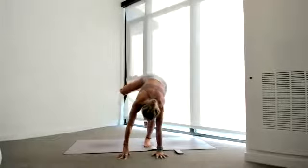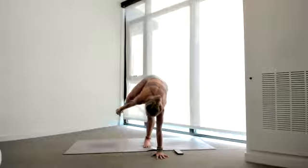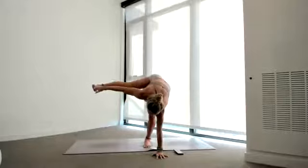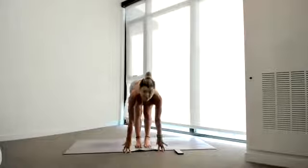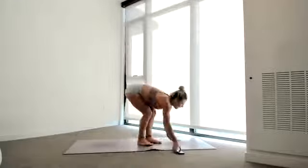Stay here. Lift the leg. Peace finger to your right big toe. Extend the leg out to the side. Hold. 4, 3, 2. And drop the foot down. Inhale, halfway lift. Exhale, hop back, hovering tabletop.